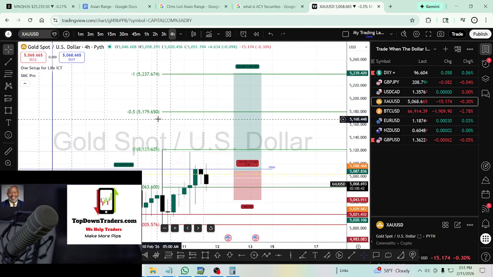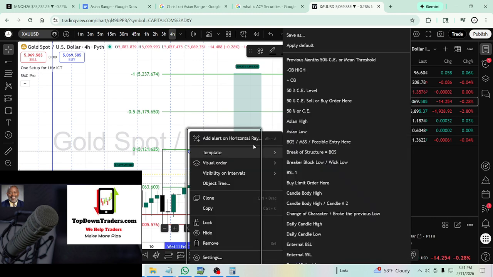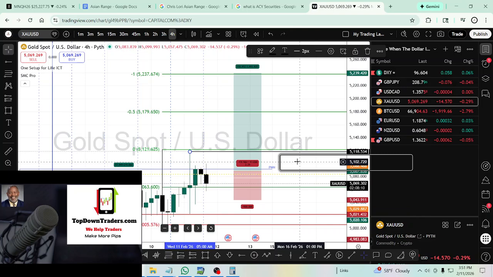In this candle, in this 4 hour range is where price is. Okay, see this wick? They call it a spinning top on a 4 hour. So we had a big move up and down that day. It went up a little higher. It hasn't taken out this yet, nor has it taken out the low. And this is a, I can call it anything I want to. Minor buy side liquidity.